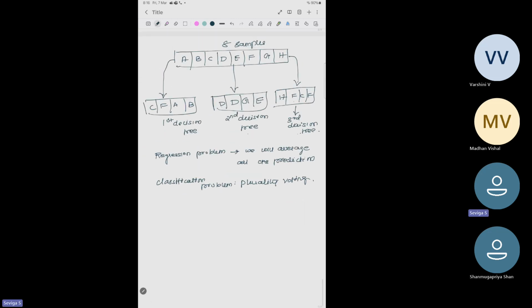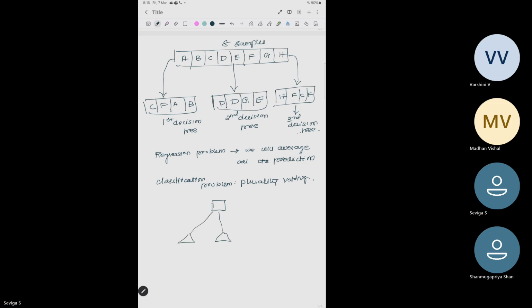So how can we do that? A new sample arrives. This new sample is given to 5 trees.